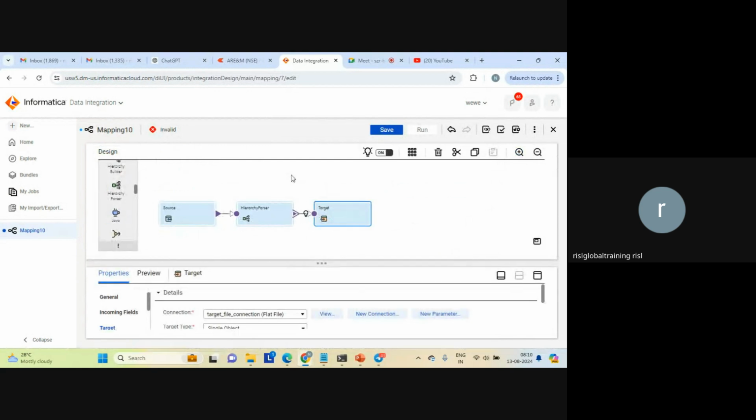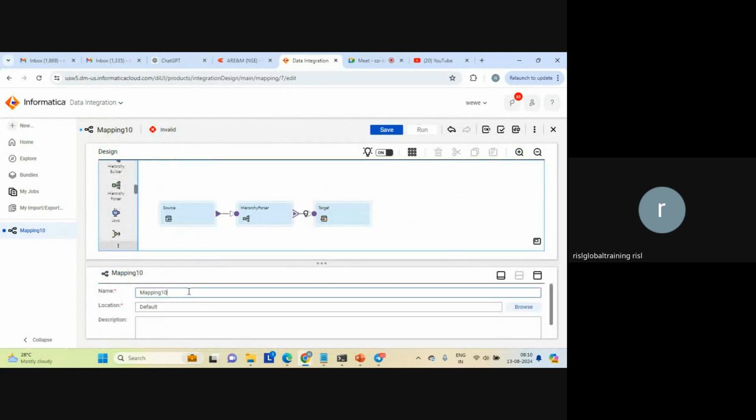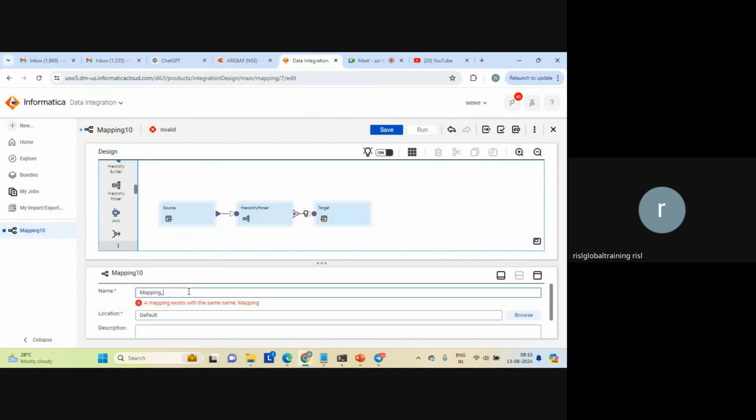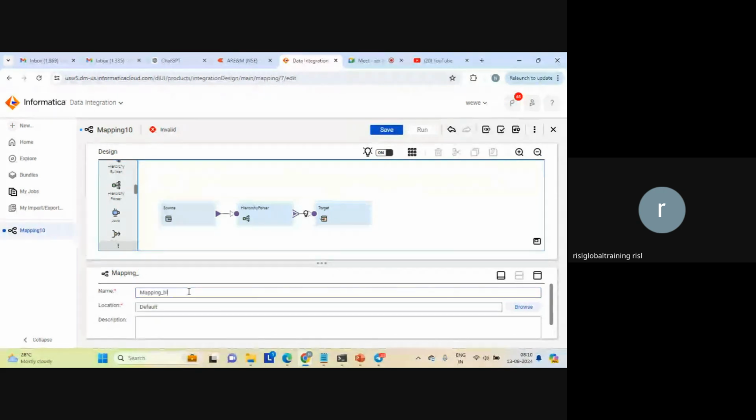Now specify the mapping name. So mapping underscore hierarchy parser. It is better to give meaningful names, because just by looking at the name, we should be in a position to understand what we are doing. So XML to text or relational. Relational is the best thing.